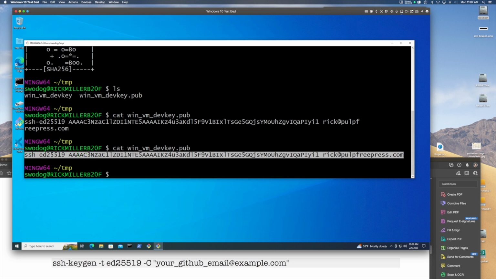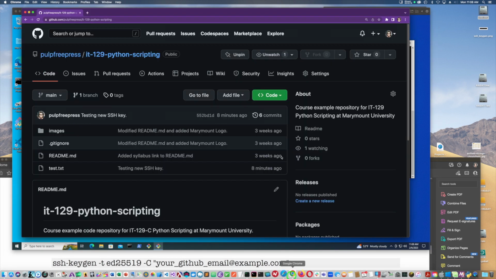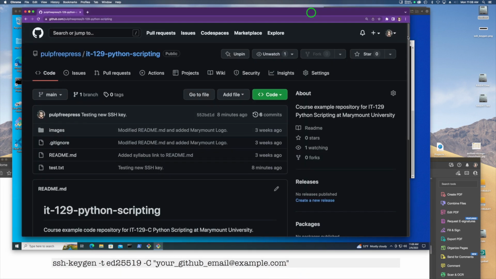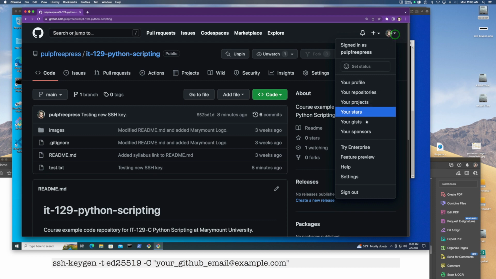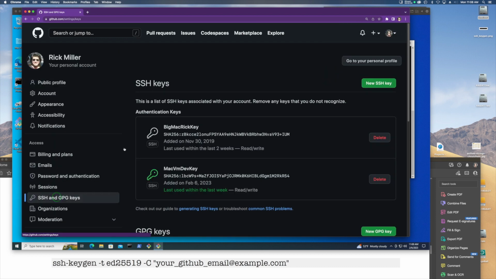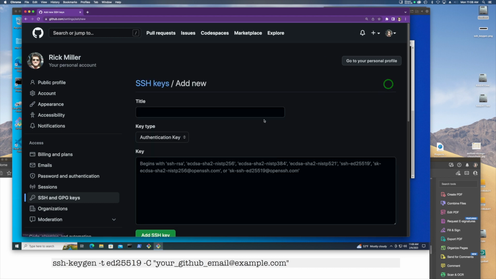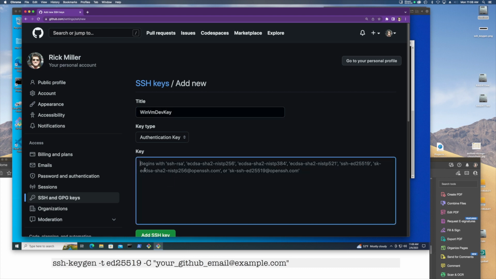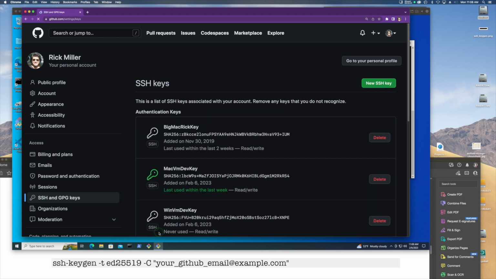So I'm going to go back to GitHub, go to your settings, go to SSH keys. I'm going to create a new SSH key. I'm going to call it win VM dev key. And I'm going to right click and paste. Alrighty. Add SSH key.